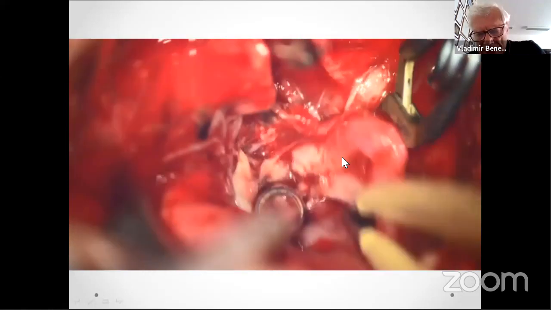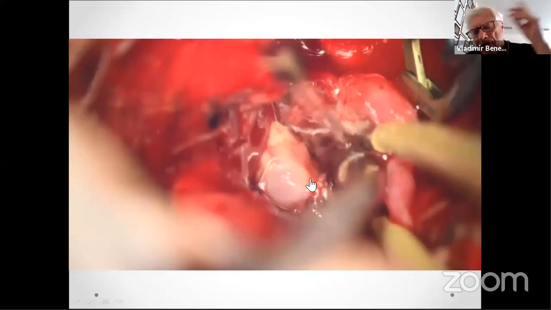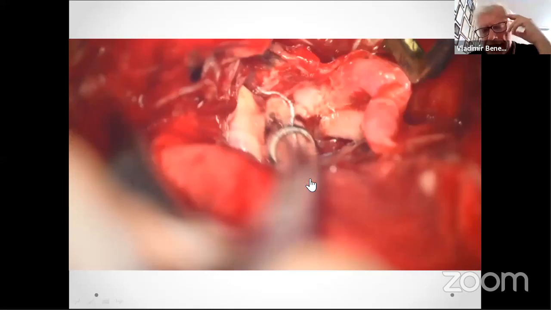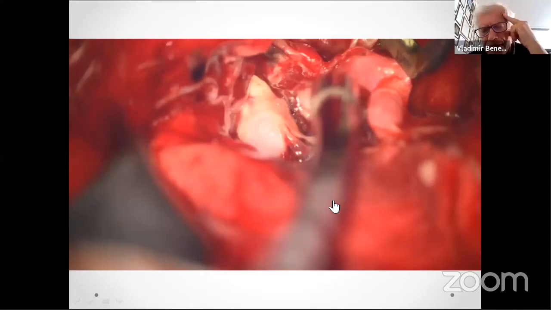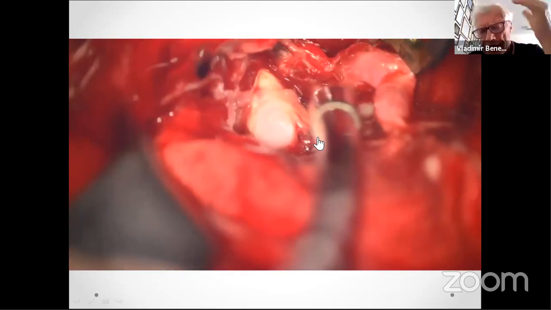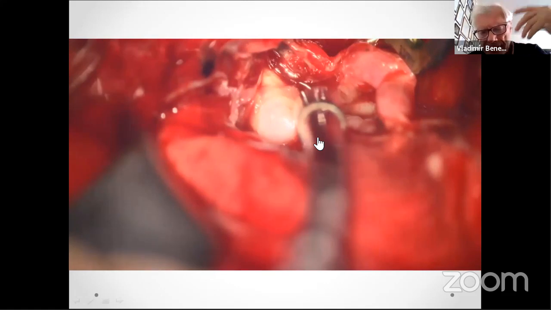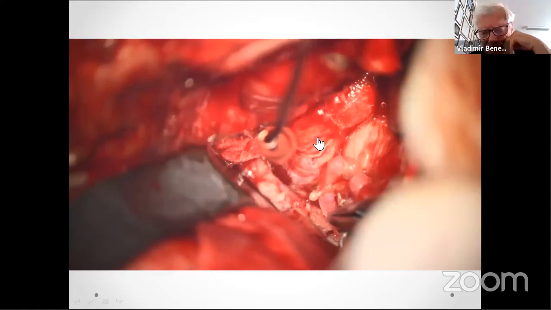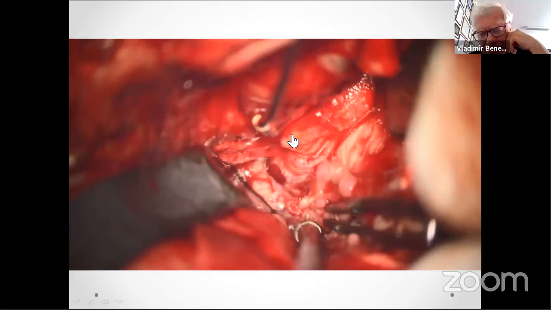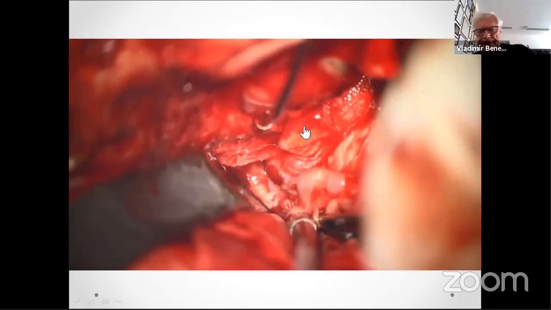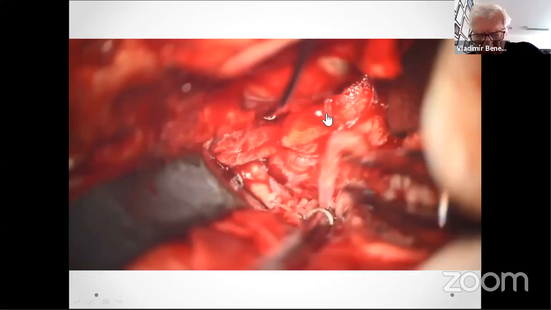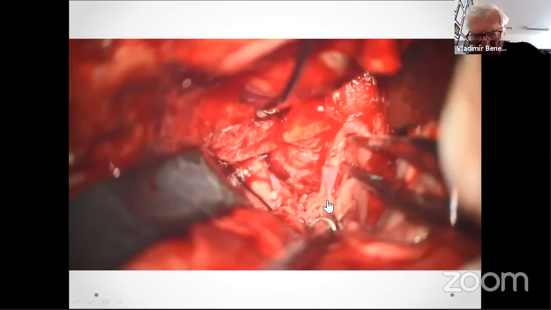And here the rupture in the vessel wall, which goes from the distal M1 into the proximal M2 of the frontal branch. So what we did, we tried to suture it, not really suture it, just to approximate the vessel walls, and then occlude the rupture with the clips, which finally we actually achieved, but as you will see, it was rather futile exercise, but you still can do everything from this simple approach.